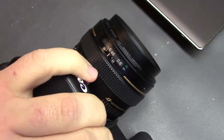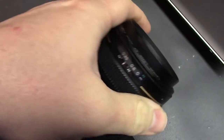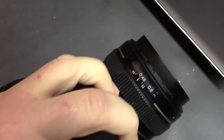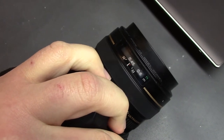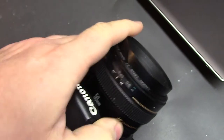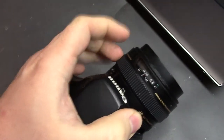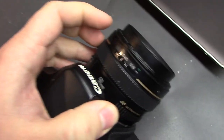And if you do try to focus, well, it's doing okay now, but what will happen is it will get stuck down at the extreme ends here. And, oh, there we go. See, now it's stuck. And that's because when you put any pressure on the barrel here, it deforms the focus ring on the inside or the track for it, just due to some crappy design on Canon's part.